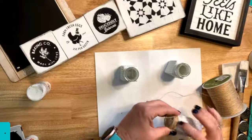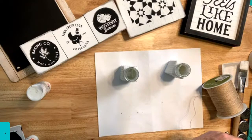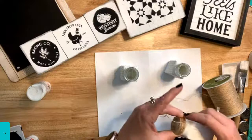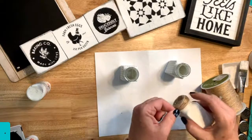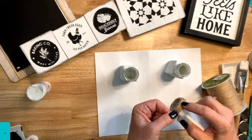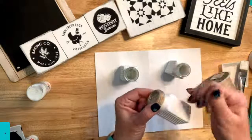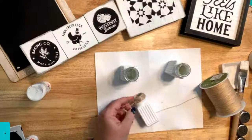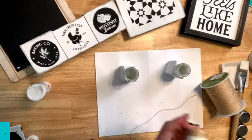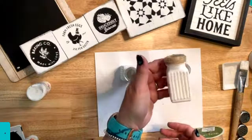So now I'm going to add a little dollop of glue right here, just to kind of finish it off. I'm going to wait a second. I don't want to burn my, there we go. Gotta give it a second to cool down. And then I just go like this. I won't bore you guys. I'll do the same thing to the other two. But look how cute that is.